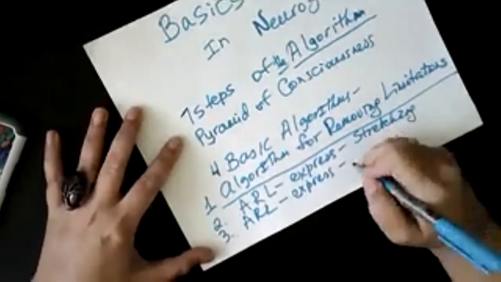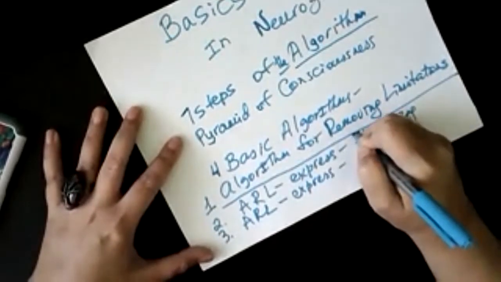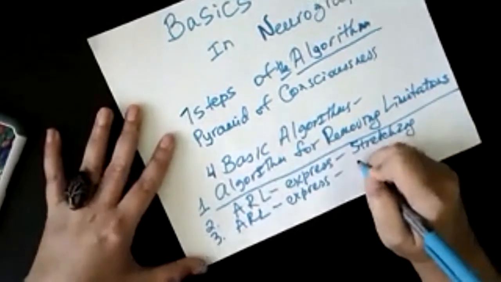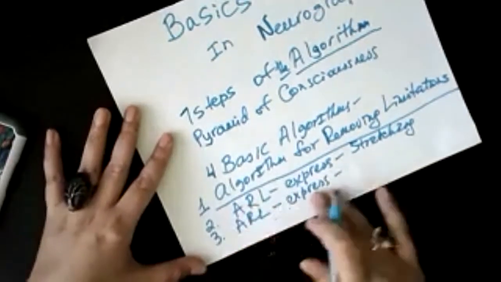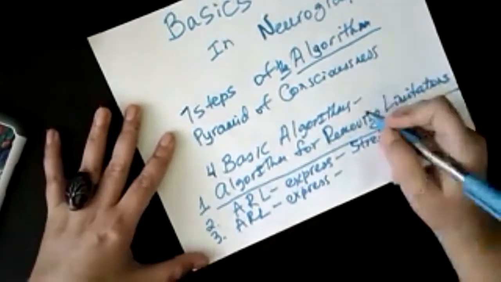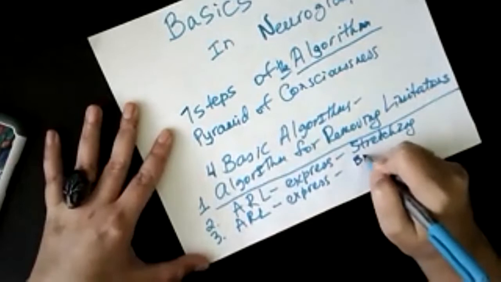That really works, okay? I'm not here to tell you about the miracle stories that happen when you draw Neurographica, but I am here to tell you that there is ARL Express, an express method that you can quickly draw and get the results you want. One will be stretching, one will be big figures, okay?